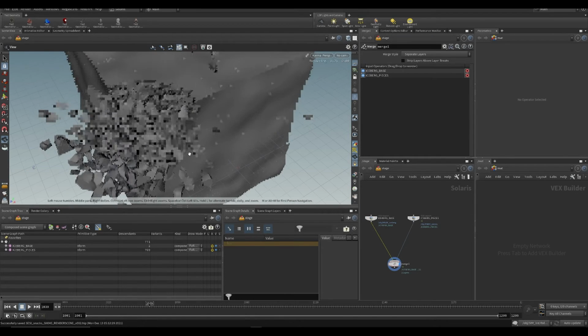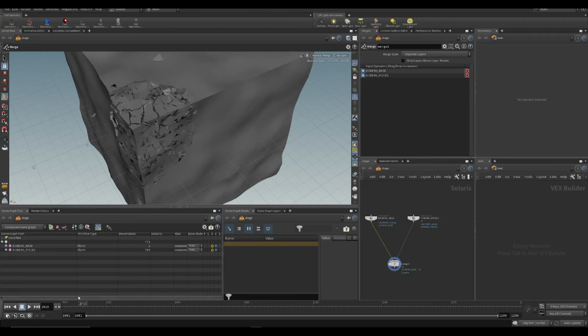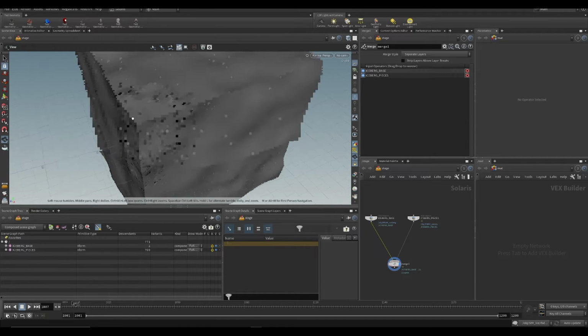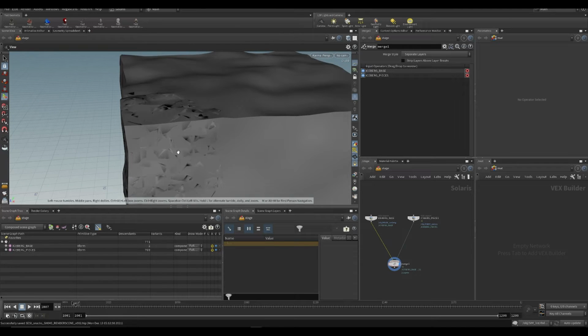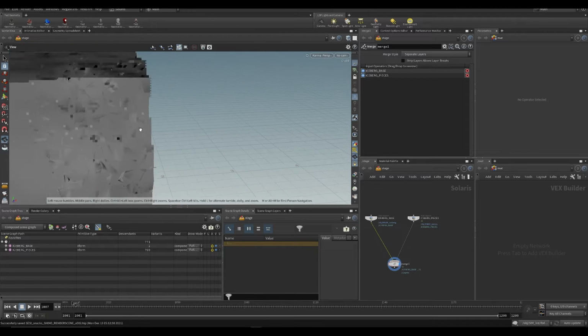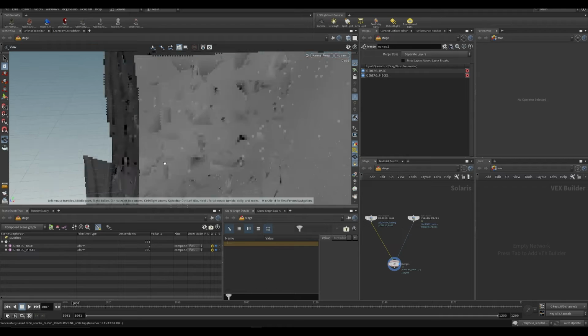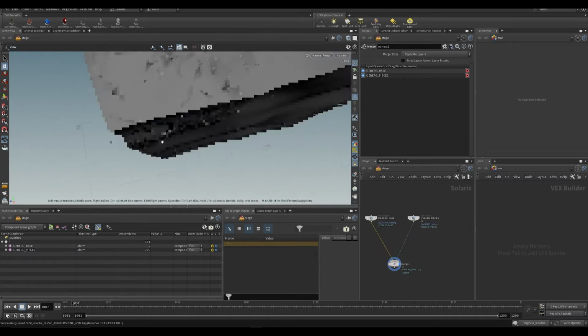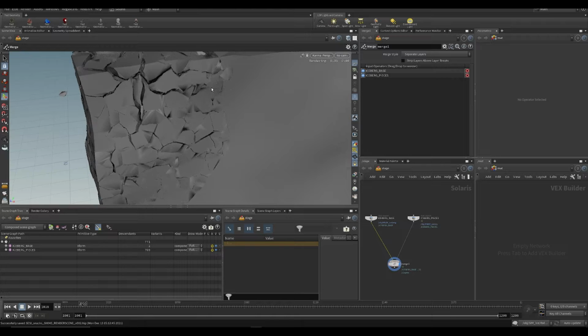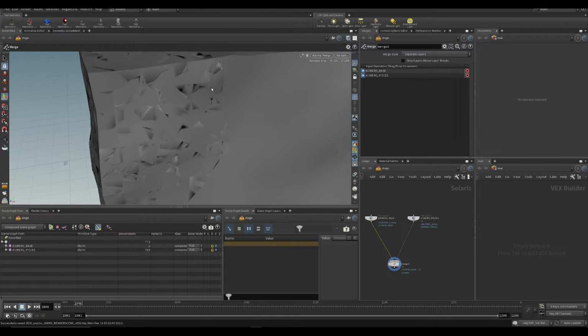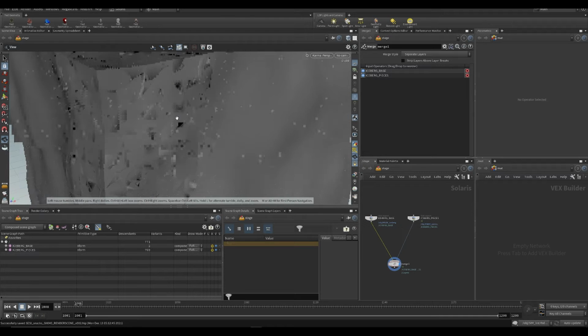I don't think we have to deal too much with organizing this stuff because, I mean, we only have a couple of different things. So I don't think that's going to be particularly problematic. You see some weird stuff going on here. What we might want to do is, before this whole thing sort of explodes outwards, or do we want to do that? Let's just keep it like this for now.